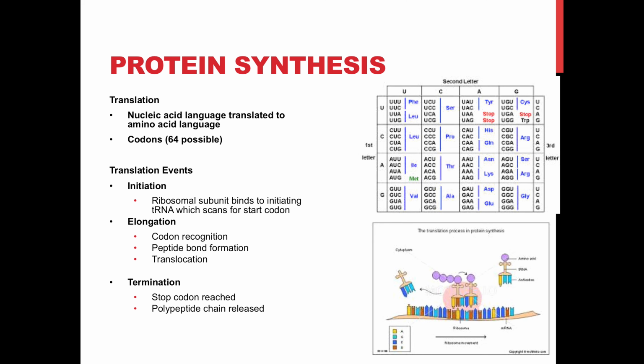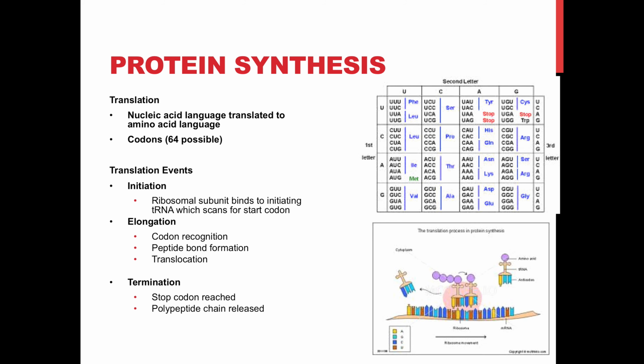Okay. Step 3, termination. The mRNA strand continues to be read sequentially until its last codon, the stop codon, which is either UGA, UAA, or UAG, enters the A site. The stop codon is the period at the end of the mRNA sentence. It tells the ribosome that translation of that mRNA is finished.